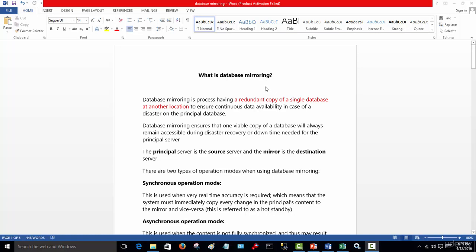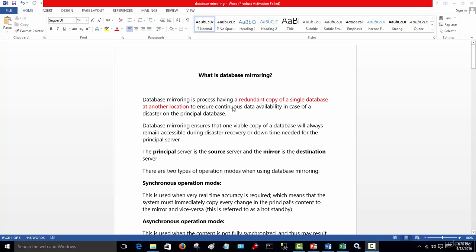But when we talk about not being supported or deprecated, what we're actually talking about is Microsoft itself not supporting it. That doesn't mean that the technology won't exist in future versions. But this technology has been replaced with what's called Always On solutions, which I'll be talking about next. So I'll be talking briefly on this and showing you at least what database mirroring is, so you have an understanding of it. So let's continue. So what is database mirroring?